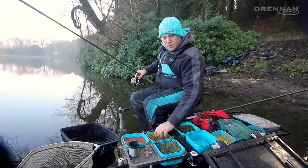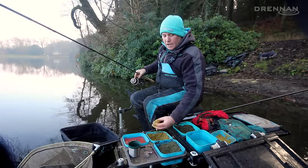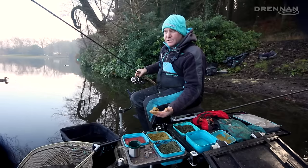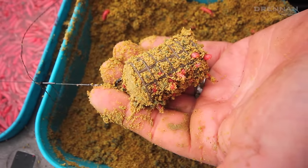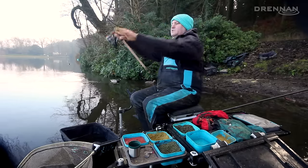Most of the fish today have come within 2 or 3 minutes of the feeder hitting the water. So I don't want to squeeze it too hard in the feeder. I want a little bit to come out, the meter tail dragging down behind it. And I think the fish are coming to the noise and to the free offerings that are falling through the water. So that's how it's been going today. So just cast this out, see if we can catch another one.